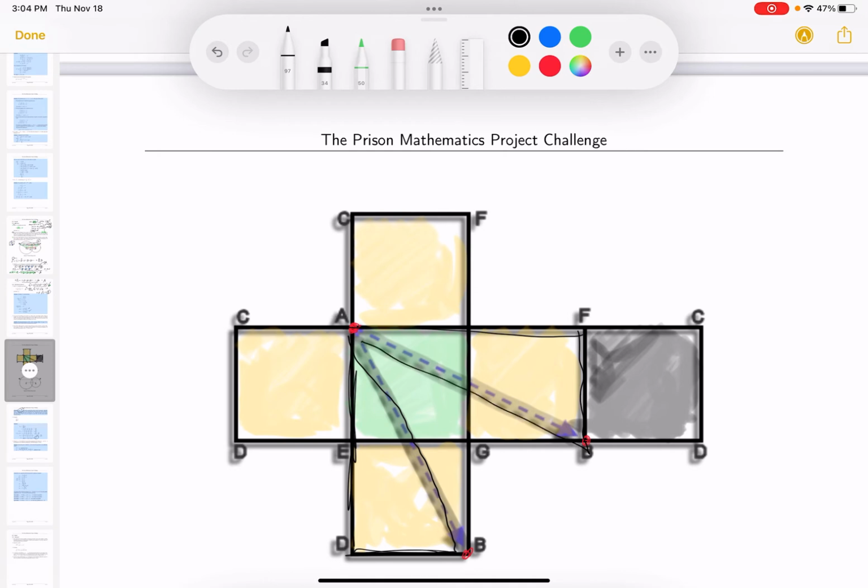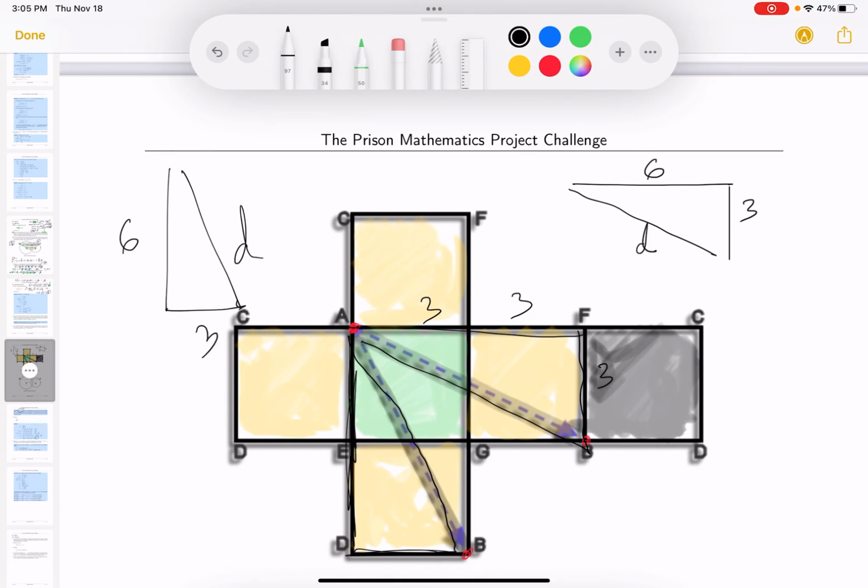Now, what do you know about those triangles? They're both the same triangle. I got this over here. This is the distance. This would be 3. This is 3 plus 3 over here, so it's 6. Now, if I did the other one, what would that be? That would be 6. That would be 3, and it's still D. So it's going to be the shortest distance. What would you do over there?